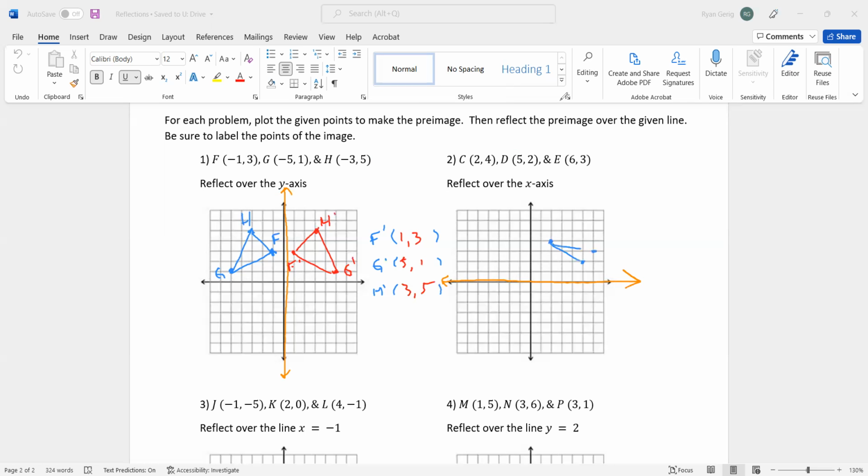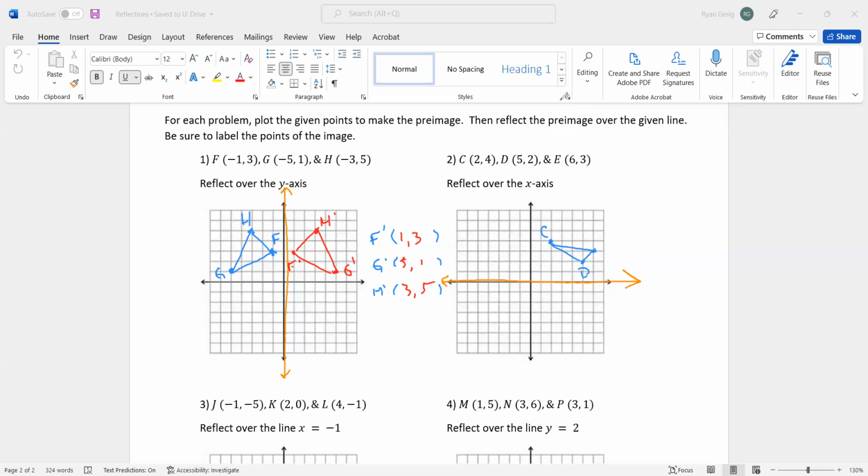Does this only work with triangles? No, it does not. Am I using triangles for all of these? Yes, because you can get the idea in 3 points rather than more. So just know that you can do it with quadrilaterals, pentagons, any shape really.